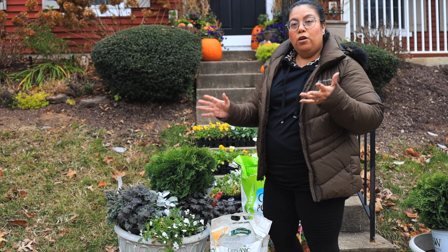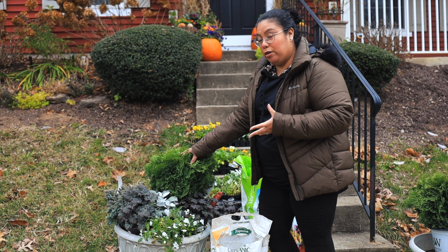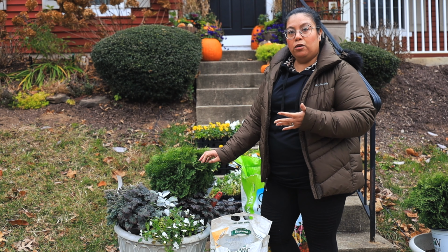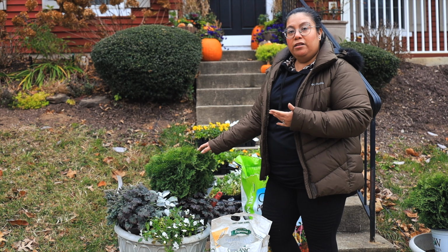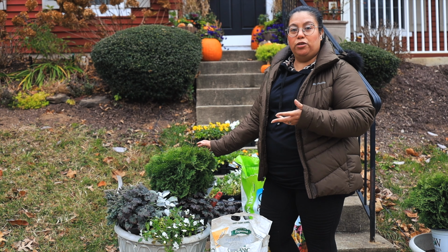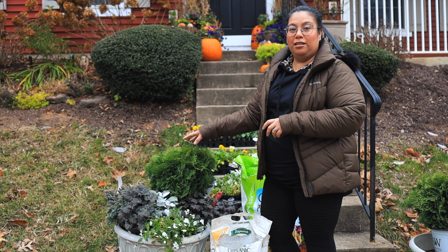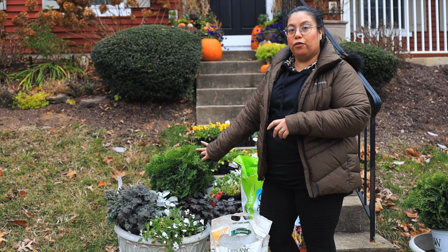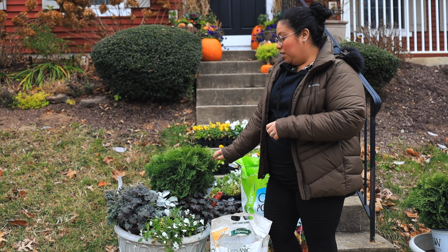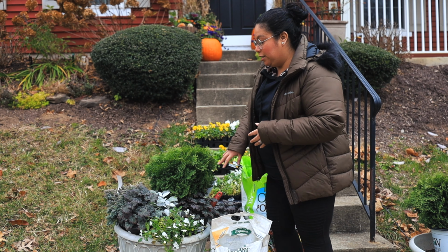So first off, it is already getting cold here. It is advised to plant, especially shrubs like this, evergreens, 6 weeks before your first frost. It already got cold here in 7B, but we've done this before, and we've always had good success with all the plantings that we do when we get to do things a little late. I think the shrubs or the evergreens do really well for us. Sometimes in our zone 7B, it can still be a little hot around Thanksgiving, and things just do really well. So that's why we don't mind doing things a little late with the evergreen planting.